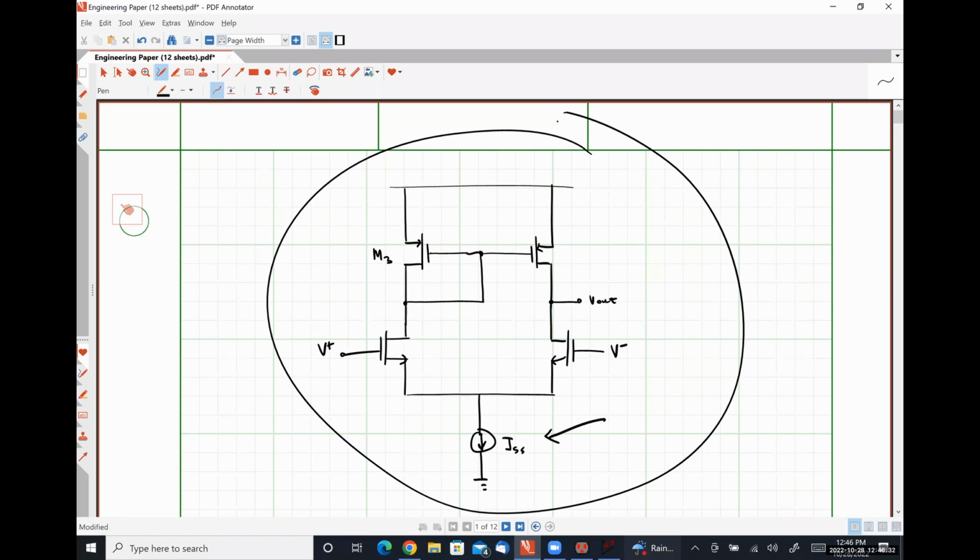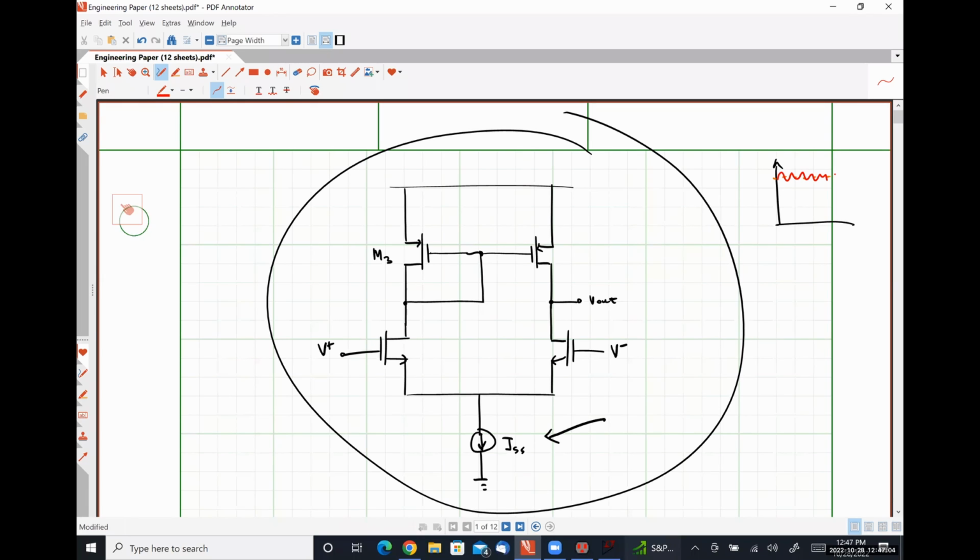But effectively, if we were looking at this on a plot, the output voltage had some high-ish DC value for the NMOS case, and then superimposed on top of that DC operating point was our AC signal. Well, that DC operating point is going to be a bias voltage for our next gain stage.